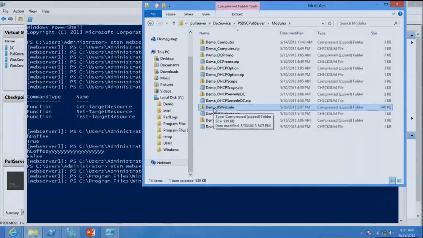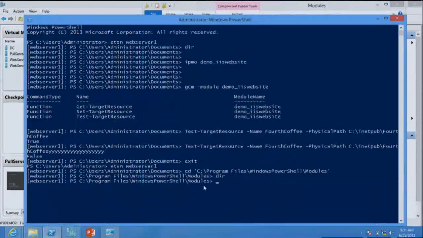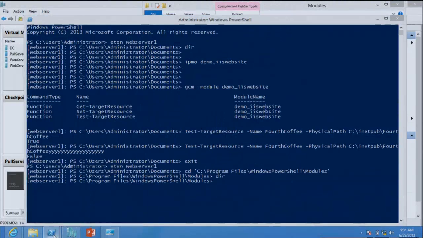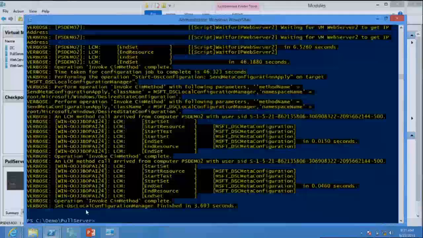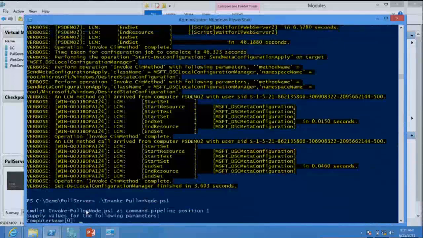The local configuration manager on the target node now says, oh, thank you very much. I have that module. It will unzip it and then invoke it, in theory. That's what it's supposed to do. And so if I come back here, I actually have this. Okay, continue on.